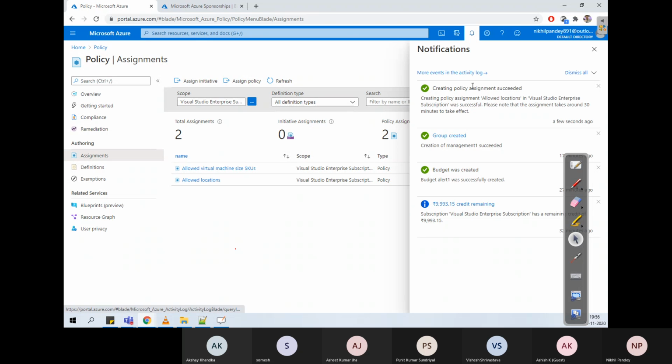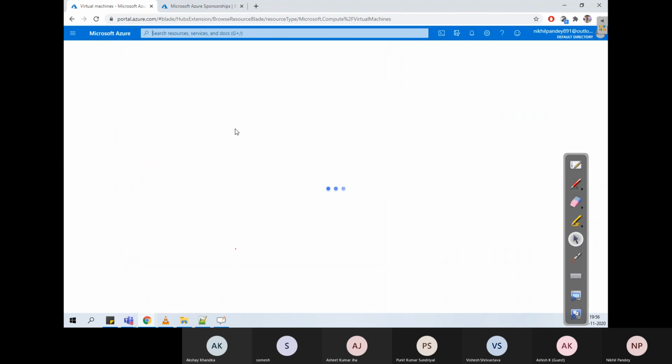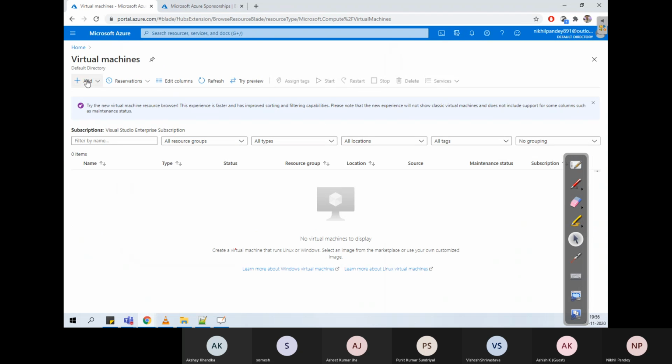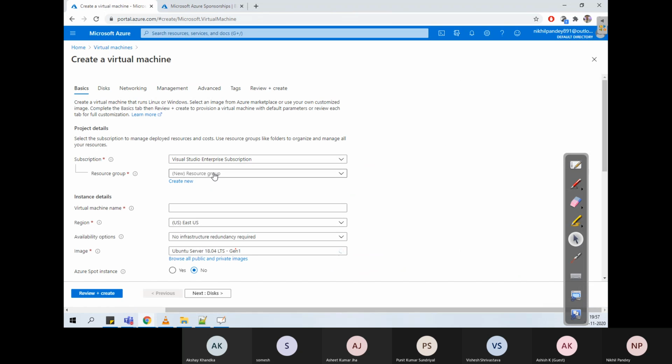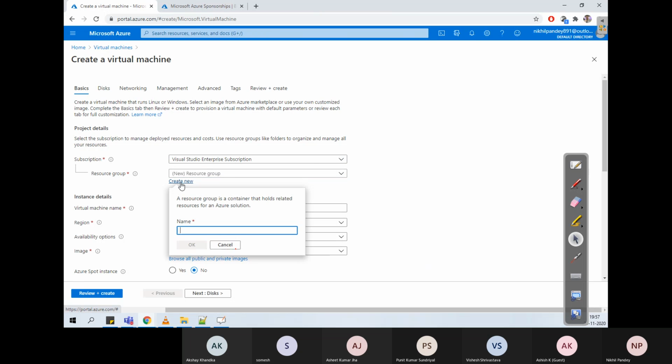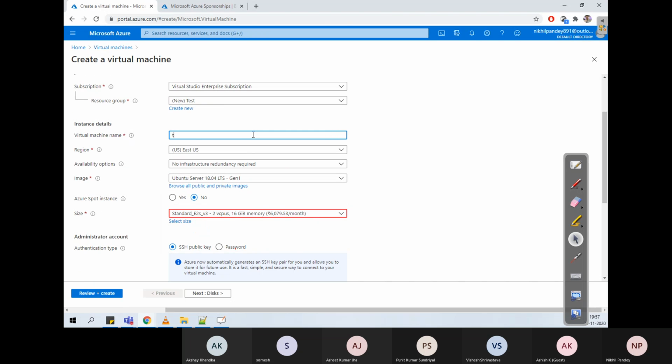Once this policy is built, let me try to build a virtual machine in East US. Eventually I should fail as per the policy. So I'm building this machine in the East US region.